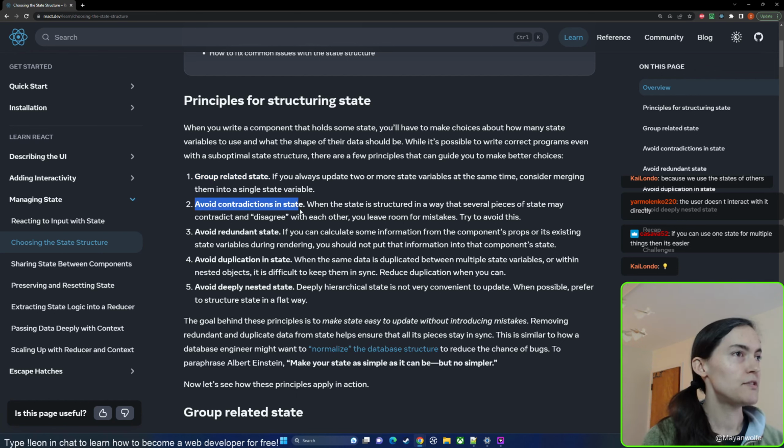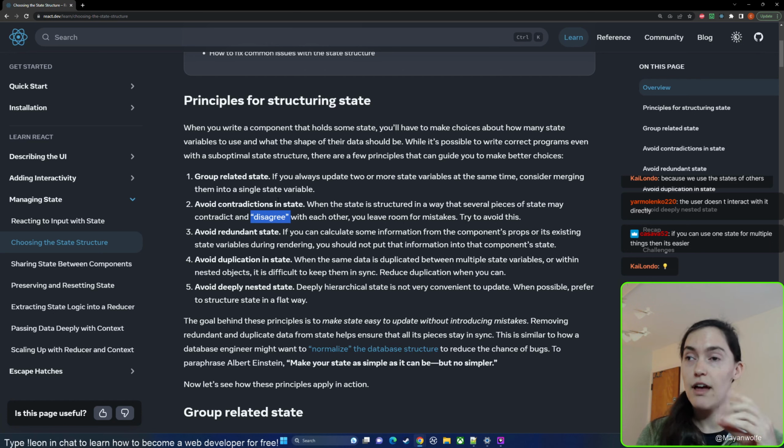The next principle is to avoid contradictions. So when the state is structured in a way that several pieces of state may contradict and disagree with each other, you leave room for mistakes. Try to avoid this. And so that's the example that we talked about with the background and picture highlighting example.